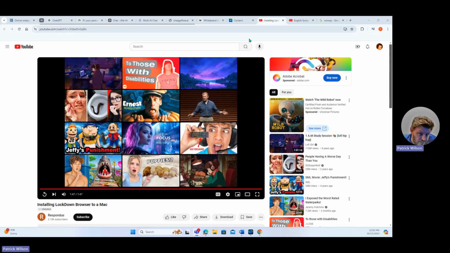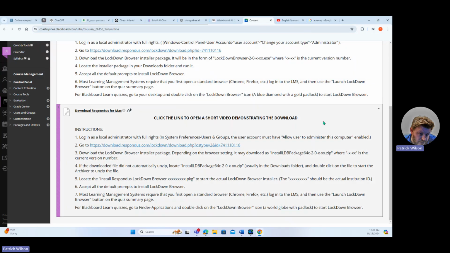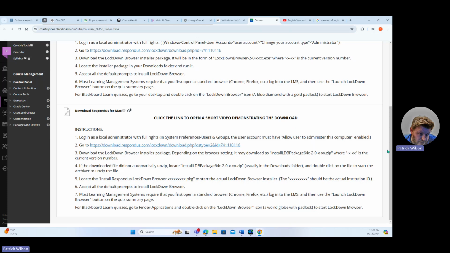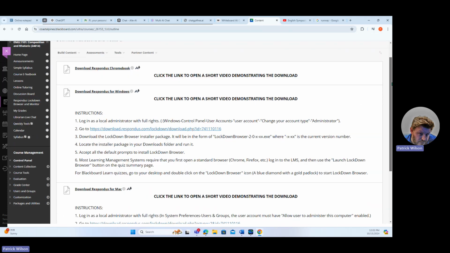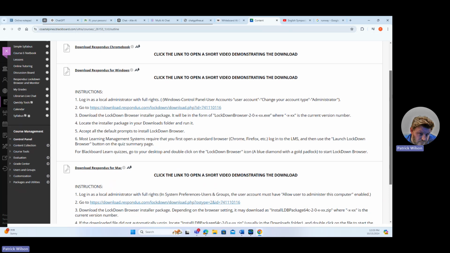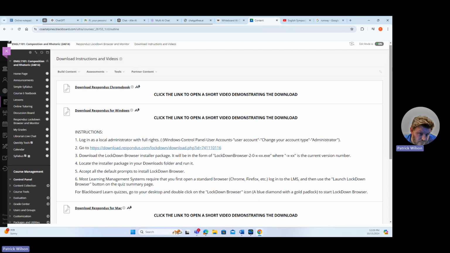So again, that's how you would do Lockdown Browser as it relates to the installation process with a Mac computer, MacBook, Chromebook, and Windows. As you notice, those are really the three things that are going to work really well: Chromebook, Windows, or Mac. You can't really do the Respondus deal with any type of cell phone.